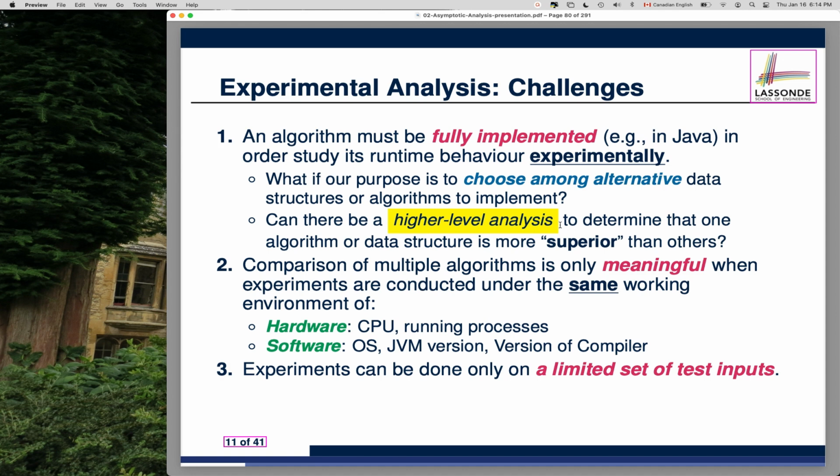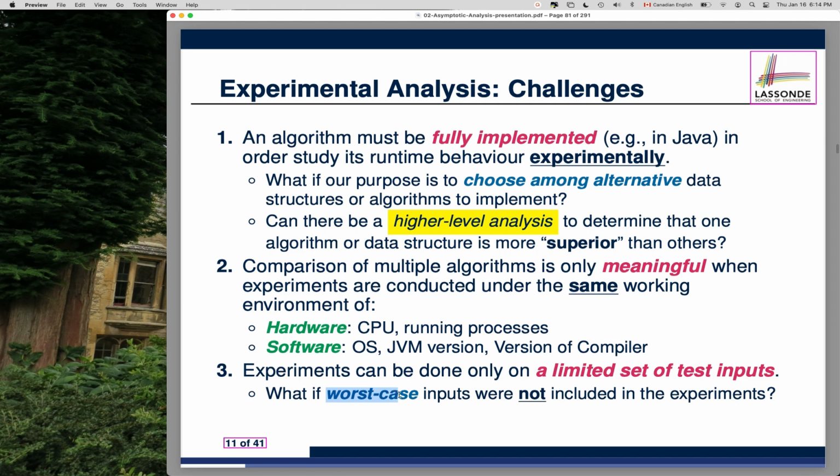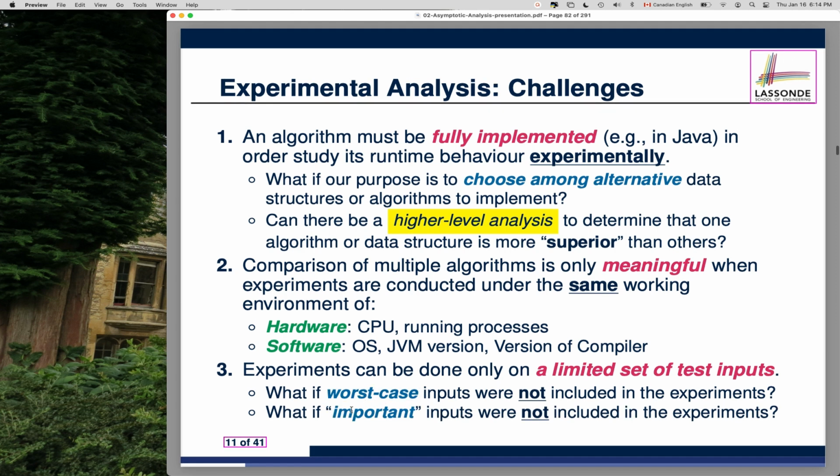But this one here, it is easier for you to actually miss some cases whenever you do experiments, because maybe you're just too excited about plotting the visualization, but you maybe haven't really considered some important input scenario. But when we do paper analysis, we always focus on worst case scenario, so we really get right to the point. So it's less easy for us to make such a mistake when we do paper analysis. All right, so number 3 is that you may have some missing cases, maybe you're not really considering worst case, maybe you're simply missing some important structure of the input. All right, so that's really the 3 drawbacks.